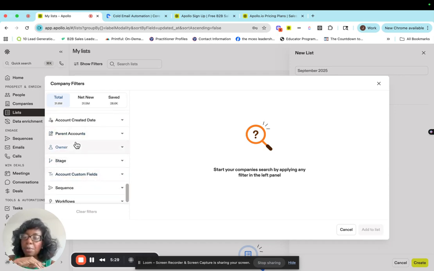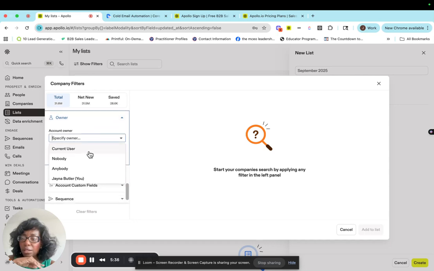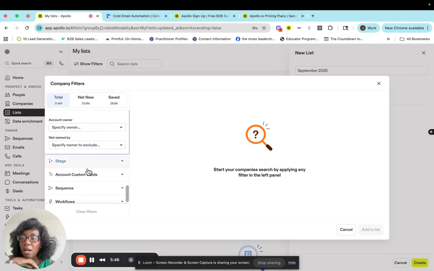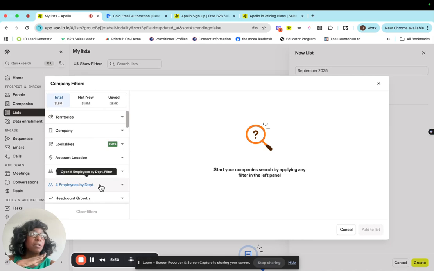Actually, not owner, but whoever owns the account. So anybody that's in the account would have ownership of that account, if that makes sense. Then sequence, all that kind of stuff. What sequences are these particular companies already in within Apollo?